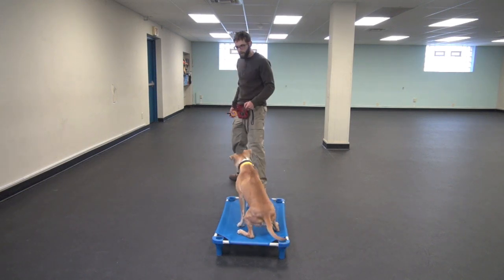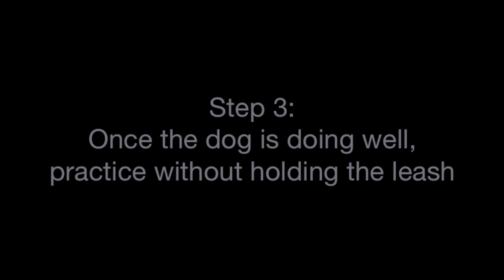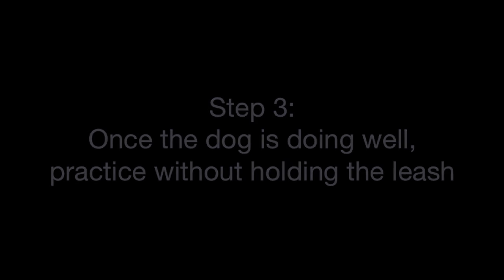Good. Break. During this phase, the dog is simply learning how to turn off the stimulation. Pressure from the collar is applied, and your command tells him how to make it go away. Once he is doing well, you will want to practice without holding the leash.